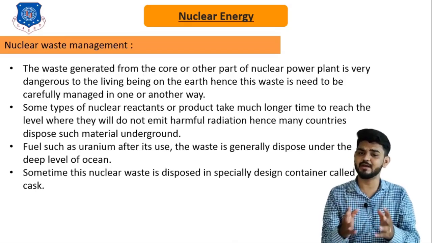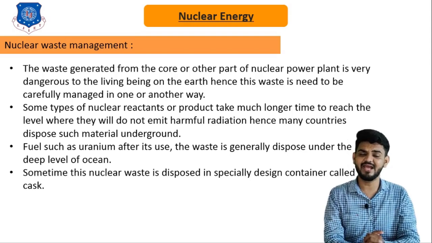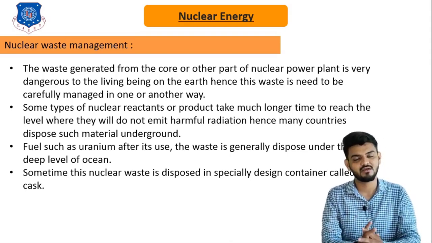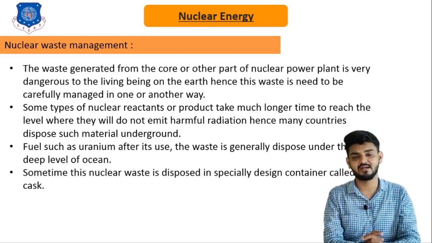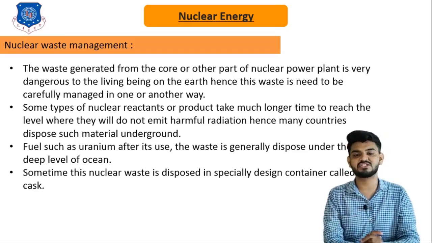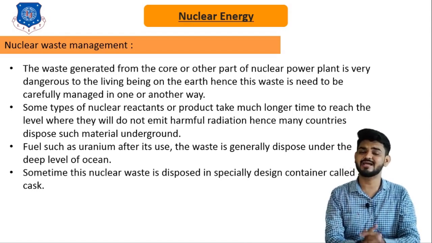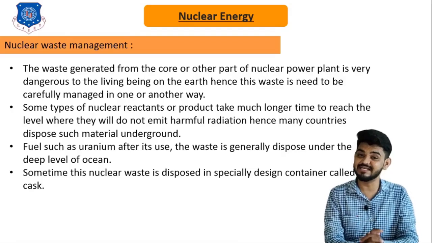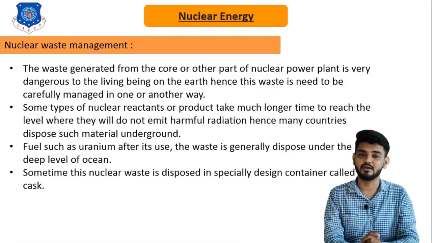Fuel such as uranium, after its use, the waste is generally deposited under the deep level of the ocean. So, we can deposit the waste from the nuclear plant under the ocean as well. Sometimes the nuclear waste is deposited in a specially designed container called a cask. So, this cask kind of container is specially designed to restrict the radioactivity of such fuel.